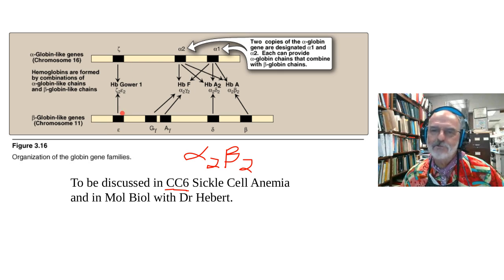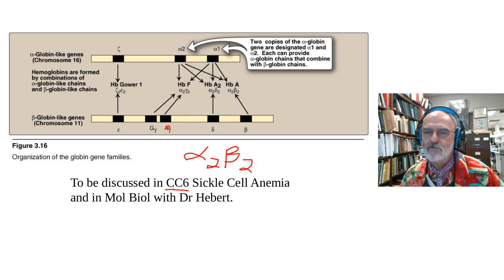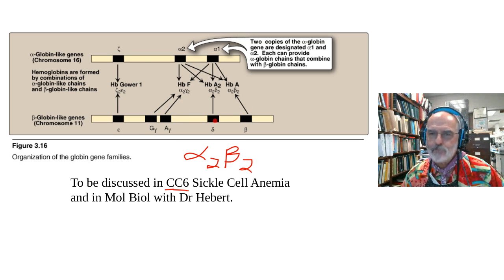Excuse me, these are embryonic forms. It's an epsilon. It combines to make an alpha beta form in the embryonic form. There are 2 fetal forms of beta chains. They're both gamma chains. They make a chain with the adult form of alpha and the different gamma forms of the fetal form. And then there are 2 adult forms of beta chain.